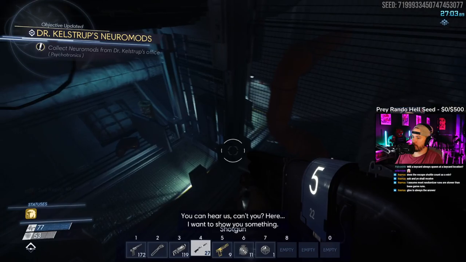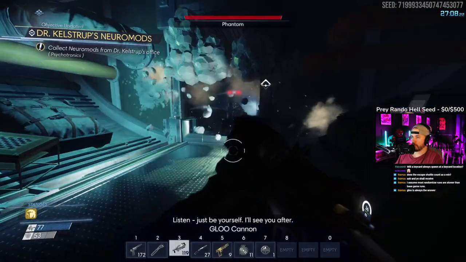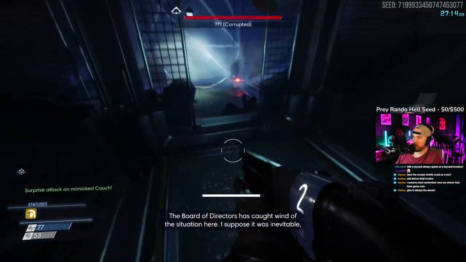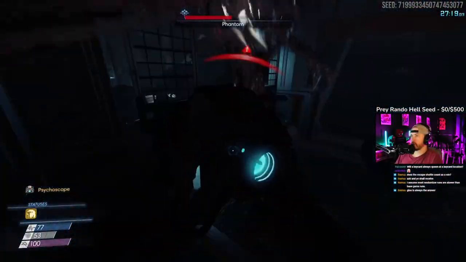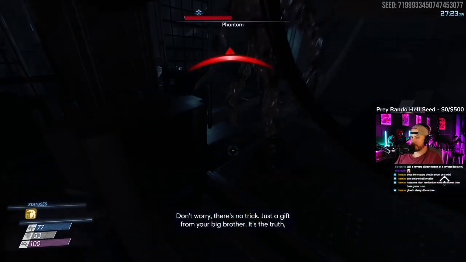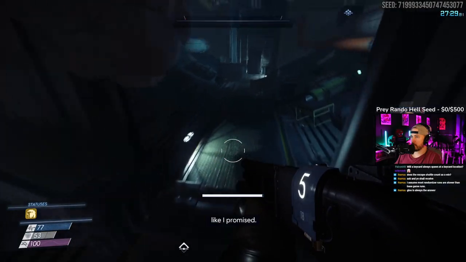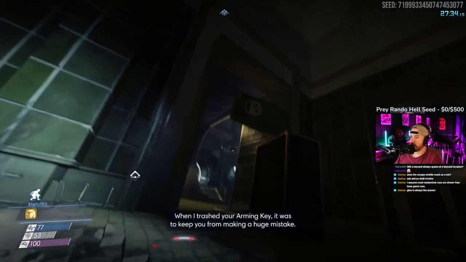Deep storage or power plant. Listen, just be yourself. I'll see you after. The board of directors has caught wind of the situation here. I suppose it was inevitable despite my efforts. Oh, hello, Phantom. Leave me alone, please. Don't worry, there's no trick. Just a gift from your big brother. It's the truth, like I promised. When I trashed your arming key, it was to keep you from making huge mistakes again. It's always going to be there.